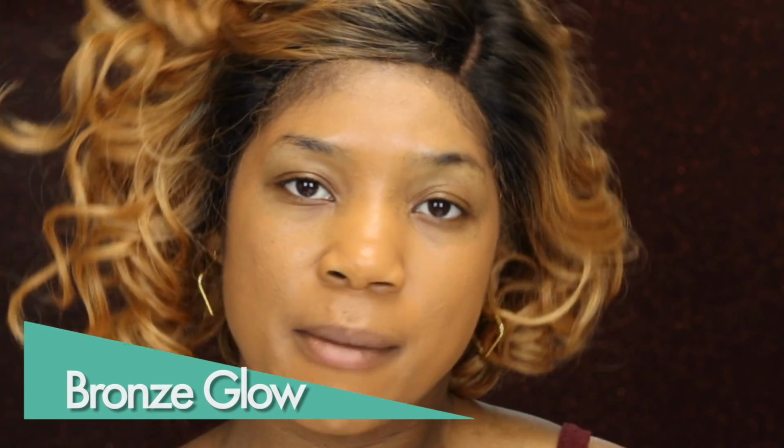So this here is Bronze Glow. Looking at it right now, I can work with it. Of course I can work with it, but it's not a match. I don't know what the camera is completely giving off. I've tried to custom white balance to be as close as possible. It's very close, but in person it could possibly be a little different. And from what I'm seeing, it is definitely different. It is more of a peachy tone on me right now, so it does not match.